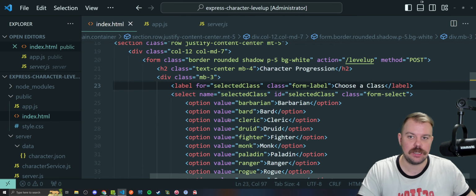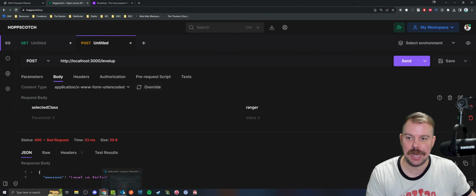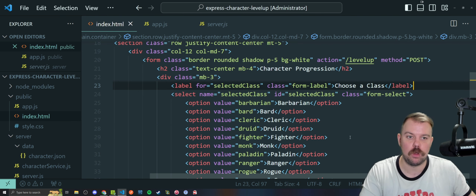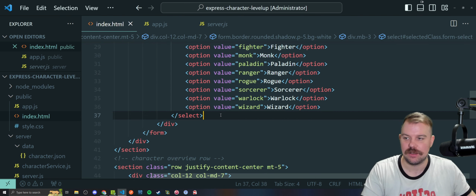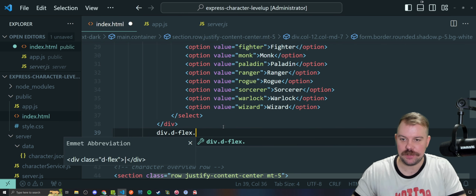You might be wondering, hey Luke, how does it know how to package URL encoded as the form type? That is the default behavior if we submit the form. It will automatically package URL encoded, key and selected value, when we click the following button. I'm going to make a button that will be in a d-flex.